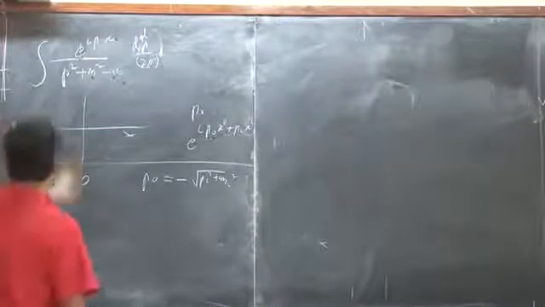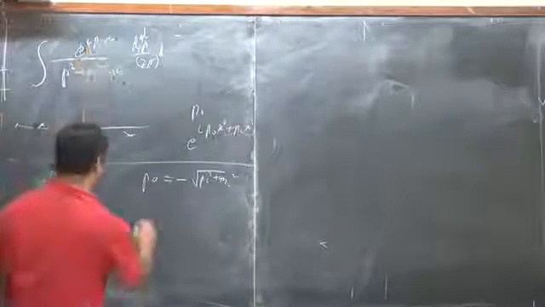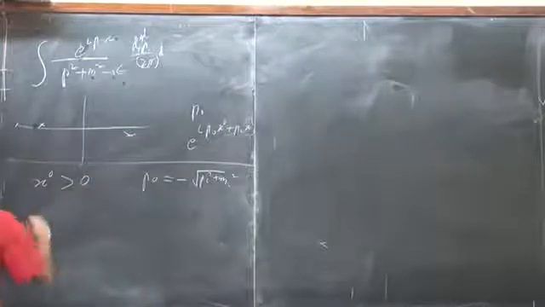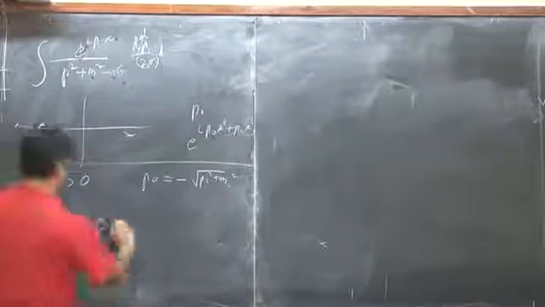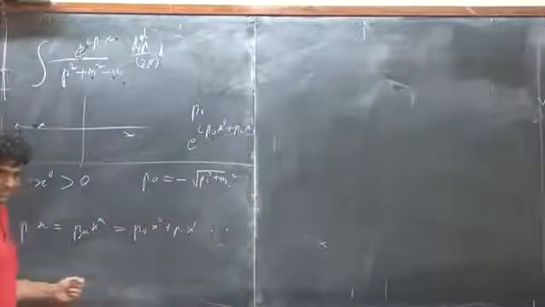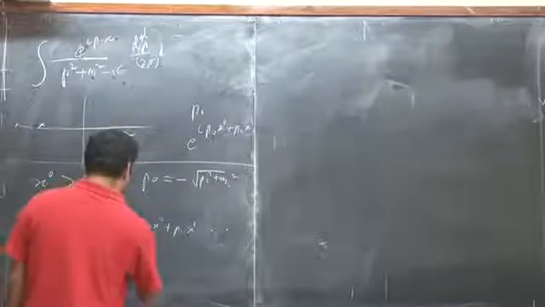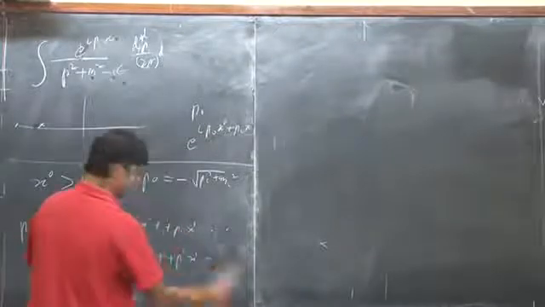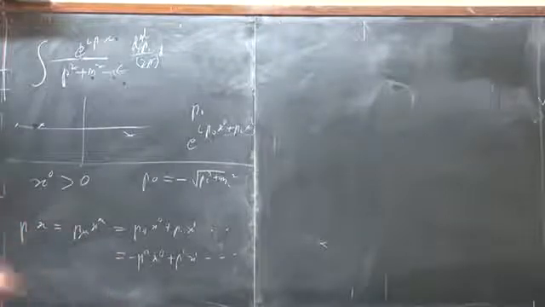I didn't understand. Negative sign sitting where? In the exponent? Yes. Let's simplify p dot x. p dot x is equal to p_mu x^mu, which is equal to p0 x0 plus p1 x1. This is just true. Now we write this in terms of p upper 0. This is equal to minus p0 x0 plus p1 x1, because p upper 0 and p lower 0 are related by a minus sign.